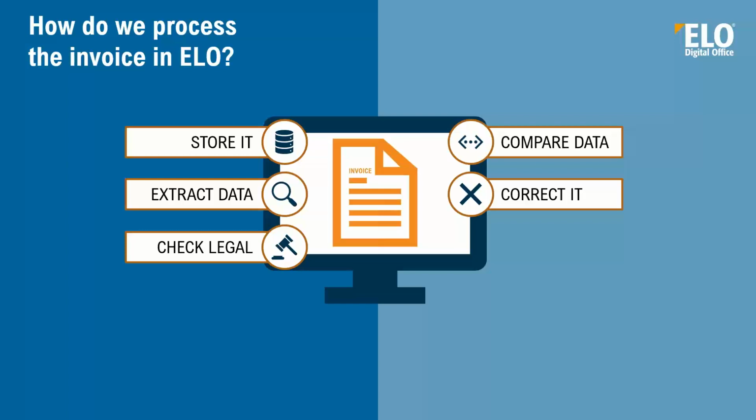In the correction workplace, there sits an employee who corrects the extracted data, which maybe is wrong, or the system doesn't find the sender, or doesn't find the order number, or something else. He or she can say, well, this invoice is correct, but the company name is written in another way, and can correct it and then send it to the approval process. Or the employee says, no, the invoice is not correct, and sends it back to the sender, and in the normal way, he will send you a new invoice. And then we start the approval process.